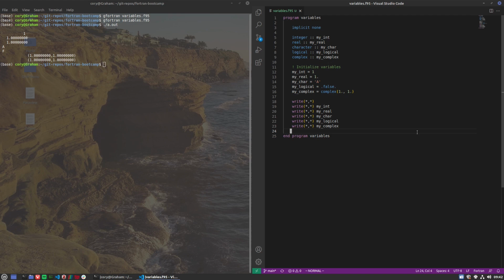It's not like C++ where arrays are a derived type. Arrays are very much a part of the Fortran language. So, say I wanted to declare an integer array. I would do integer, and then add another keyword, dimension. Say I want a vector that's 5 elements long, I would say dimension 5, and I'll call this my array.